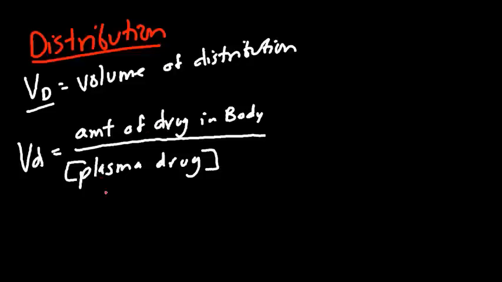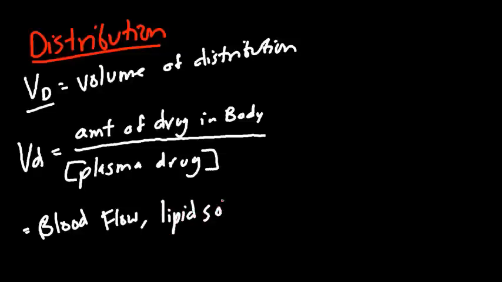Factors affecting the volume of distribution are going to be things like blood flow to tissues. The more blood flow you have, the more you're able to distribute the drug. So blood flow. You could have lipid solubility. Lipid-soluble drugs will get stored in fat, and possibly in membranes. But typically, if a drug is very lipophilic, meaning it likes fat, you're going to store it in fat tissues, in adipose tissues. Also, the molecular size of the drug is going to have an effect on the distribution. Then also the plasma proteins.